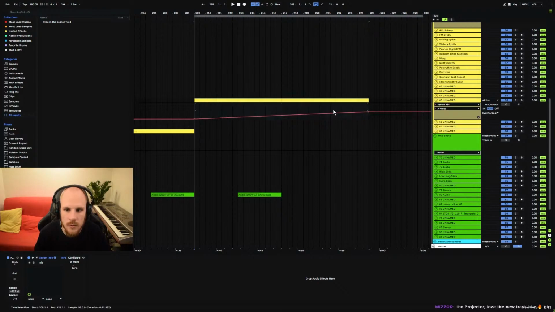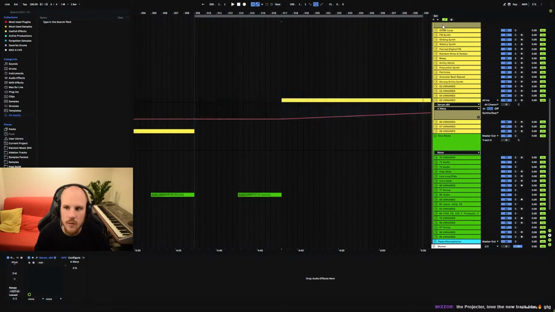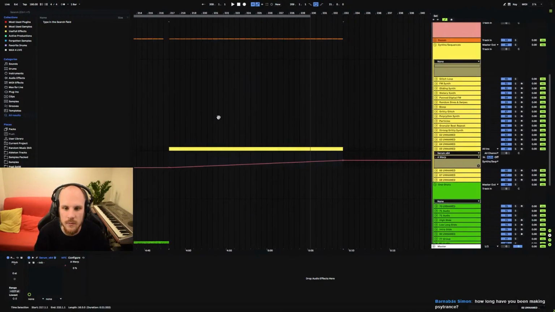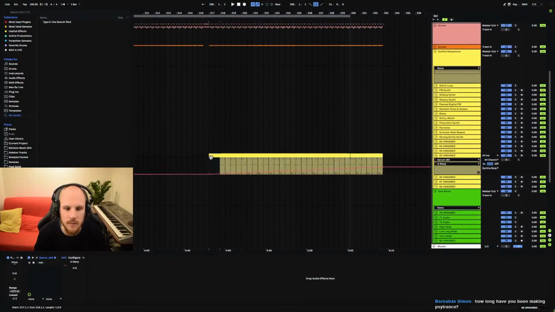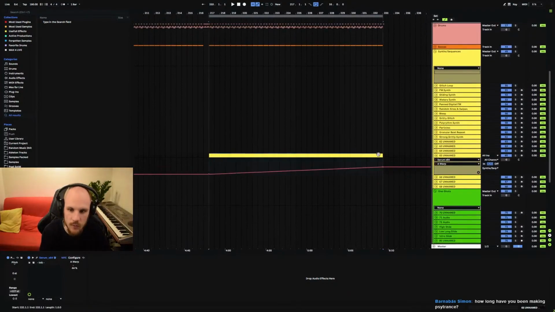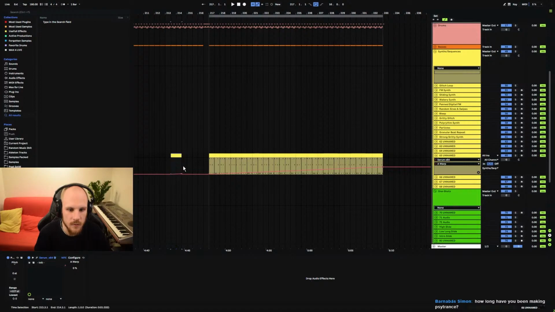Without any automation. Again, I wish there was a shortcut that temporarily does what this does. Because I do like having the functionality of being able to move stuff without moving the automation. I just don't want to go up here and change that thing every time. It would be much easier if that could just be a shortcut that you could hold some way. I think I can set it up to do that, but it would be nice if control drag just dragged this around without moving the automation with it, or alt drag or something.